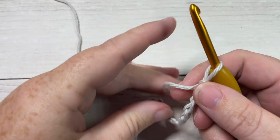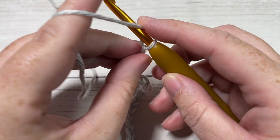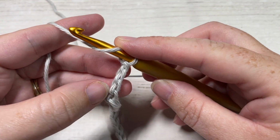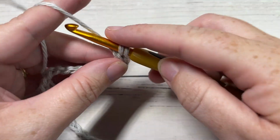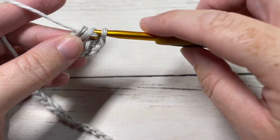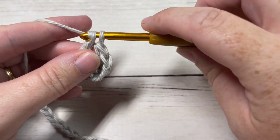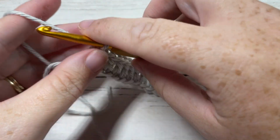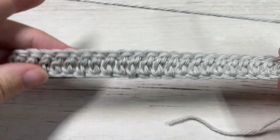Once you have your foundation chain worked, you're going to begin row 1 by working a double crochet into the 4th chain from your hook, and then double crochet into each stitch all the way across. At the end of row 1, you're going to chain 3, which counts as a double crochet stitch, and turn your work.